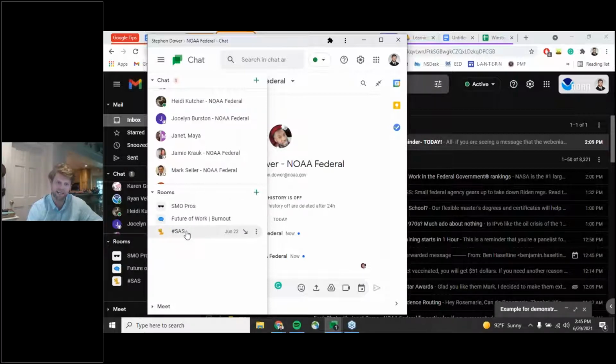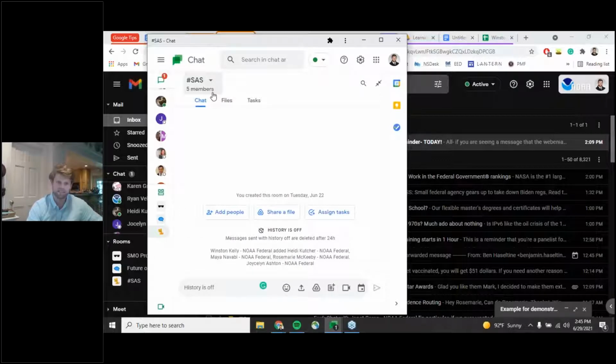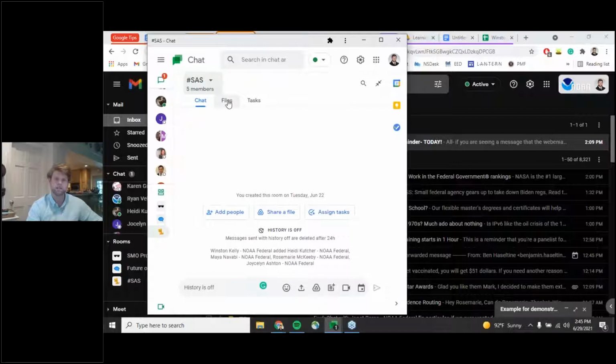This one is one that our group uses called SAS, for our strategic work group. In here, you can see you have 5 members, so everybody's chatting in together. You can share files with each other. You can create tasks. It's really up to you to see how far you want to take this tool. But that's what the chat standalone app looks like.